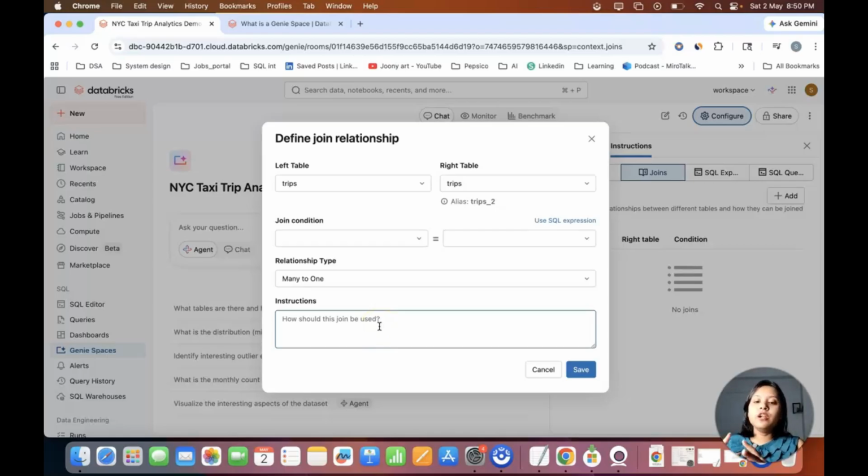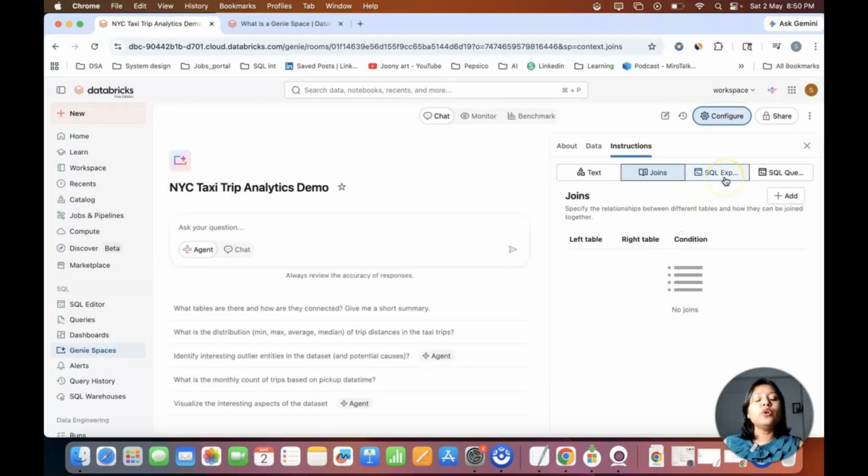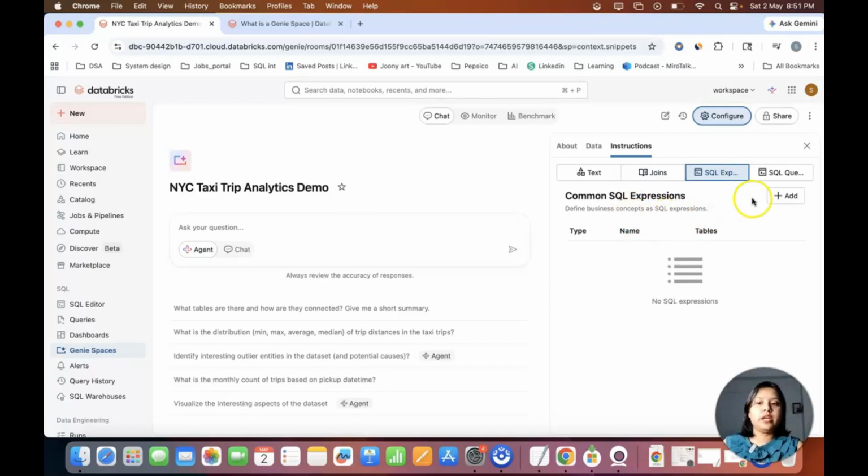Now you see there's a lot of things here. But it's very simple. You don't have to write code. You can just drag and drop, like you can select it. It's a choice that you can make. This is similar to something like Tableau or Power BI where you are trying to visualize the data, right? So it's almost similar to that. I could see that has been developed. And if you also want to write a SQL expression, let's say it's not a straight join, you have subqueries and so on, you can also write your SQL expression here.